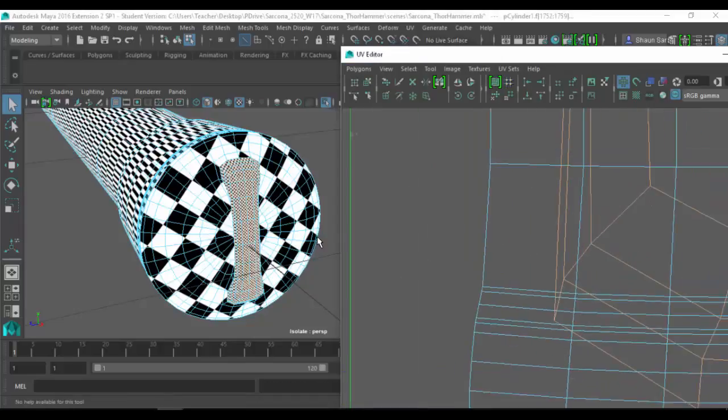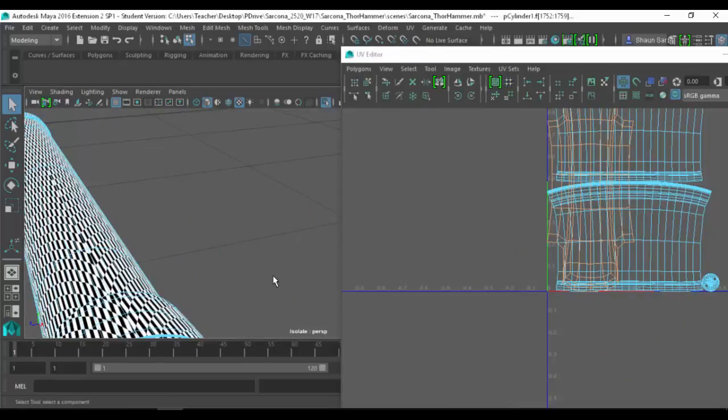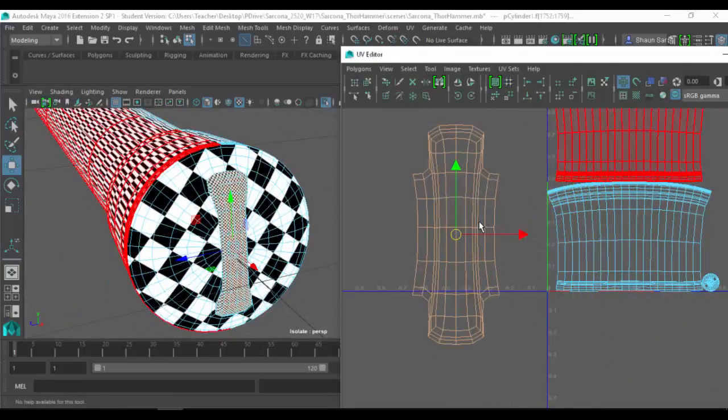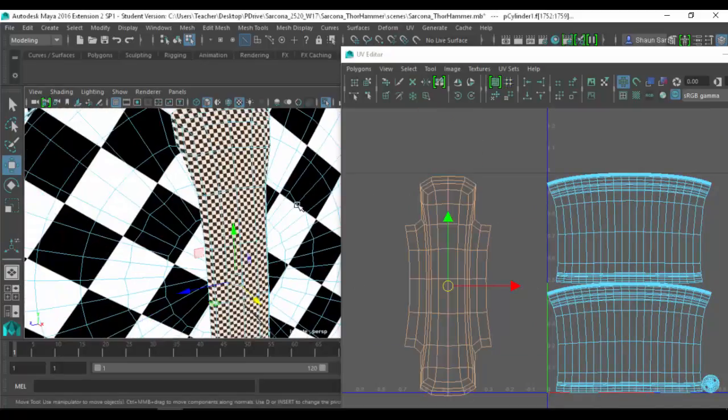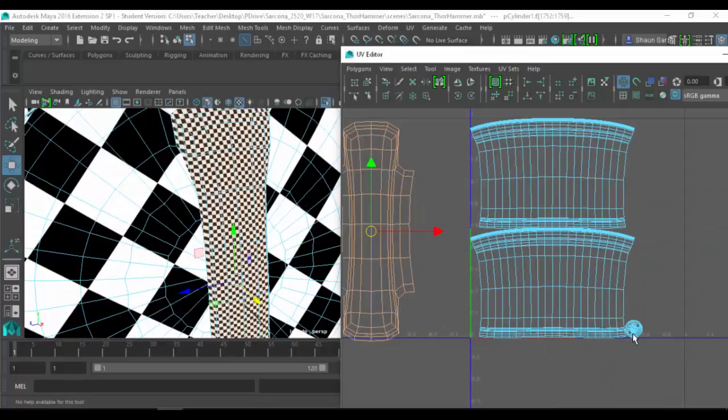Unfold that. If I grab one piece, you'll see it basically makes the entire piece as big as a shell. So we'll adjust that later, but right now it's fine.